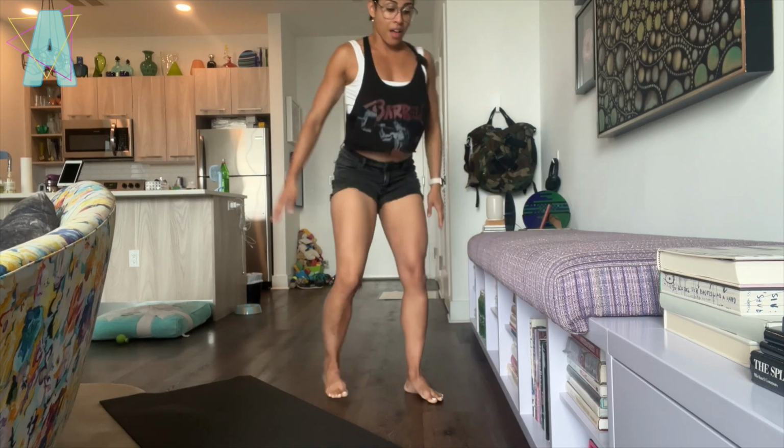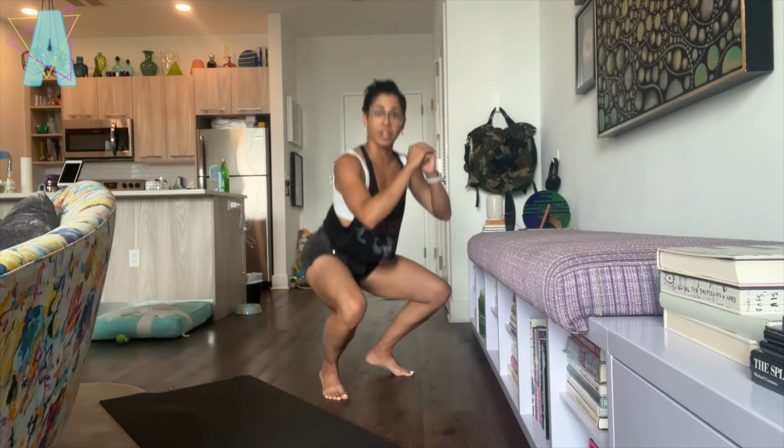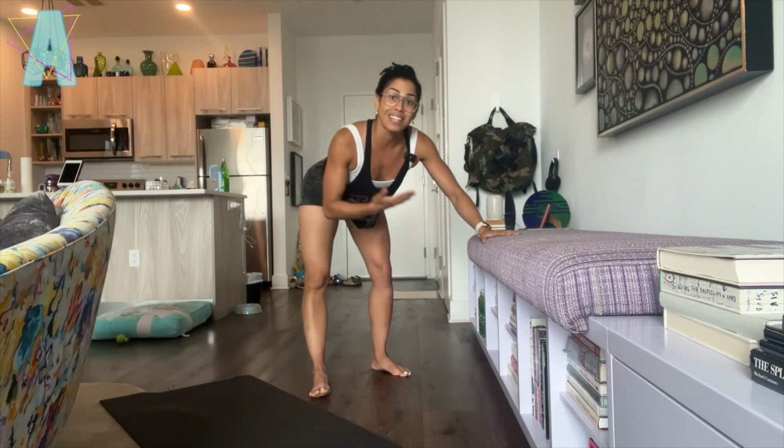And if you ever find the opportunity to find yourself at a gym where you have access to heavier weights, you practice with your body weight enough where now that you've mastered the body weight squat, adding load is not gonna feel as scary because guess what? You prepared your body. Same thing with lunges.